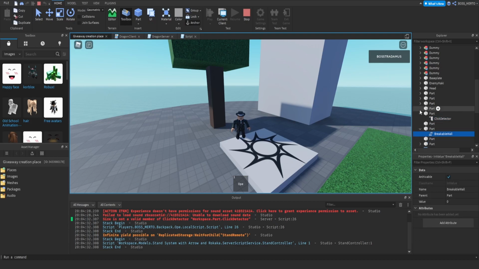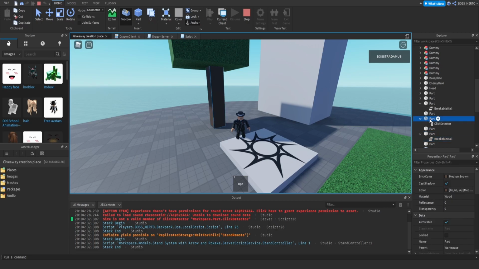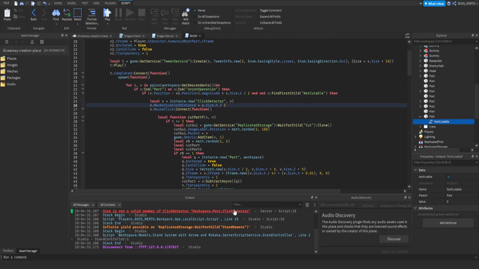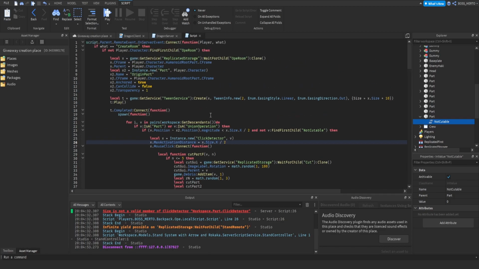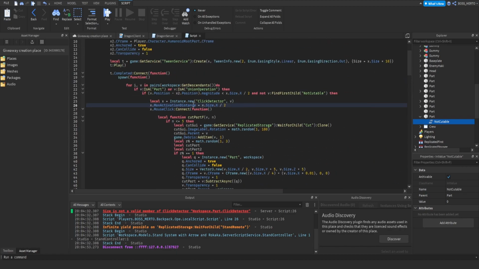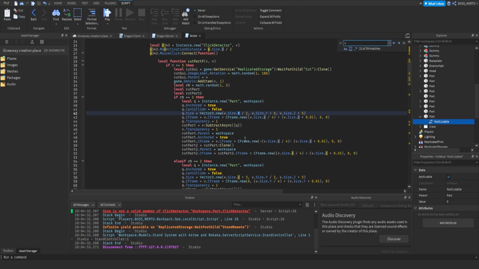Wait, but why is it 32 now? Size is not a valid member of. Oh, yeah. Of course, of course not X. Wait, do we have any alternative to this one?